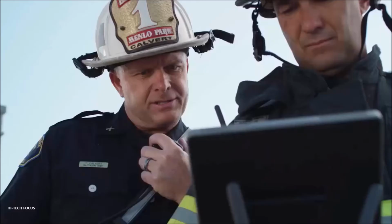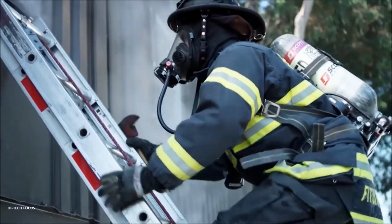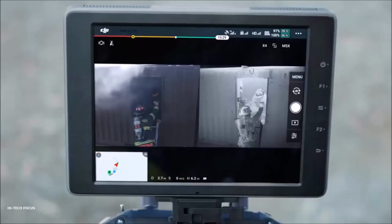It's very important for us to be able to confirm quickly what we're seeing on the thermal view. With these new real-time visualization settings, we can immediately interpret this aerial data and quickly make detailed tactical decisions on how to proceed with our rescue operation.